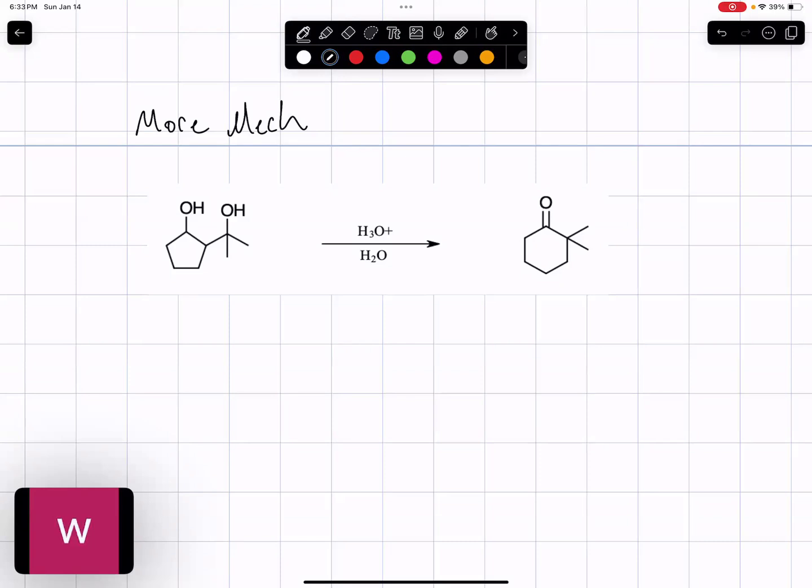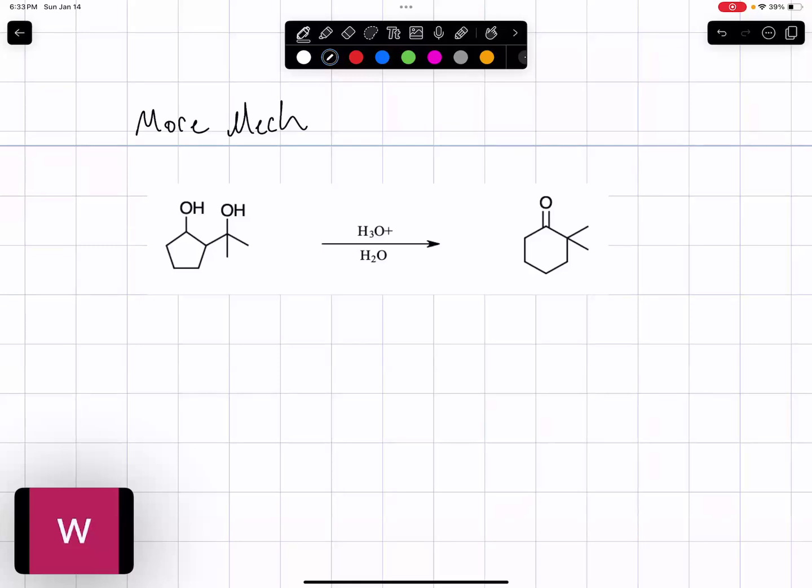Little lost? No idea? Okay, we're forming a carbonyl, or rather a ketone, right? We also formed a six-membered ring, correct? And we lost one of these hydroxyl groups. So we know that one of these hydroxyl groups has to be converted into water, a good leaving group, and it must leave. And then something else has to happen for it to form a six-membered ring.